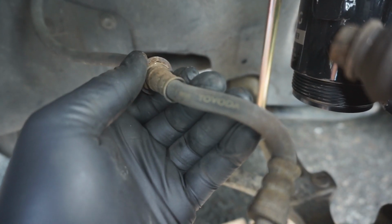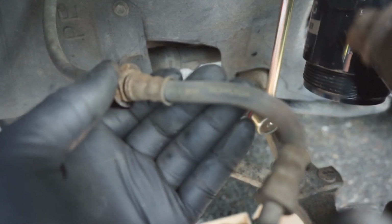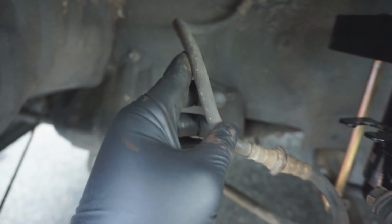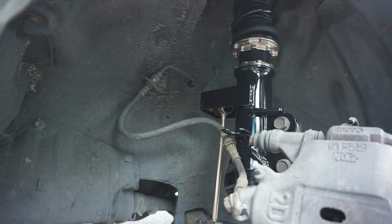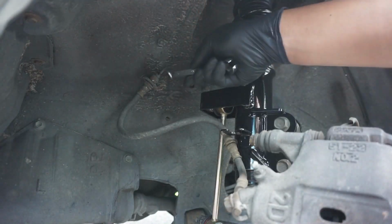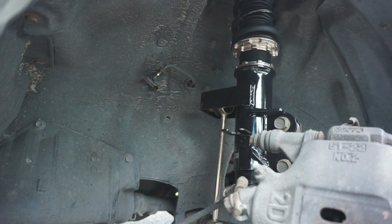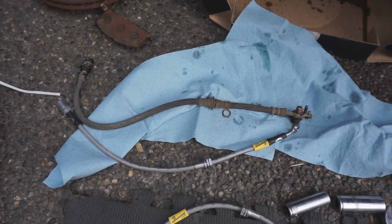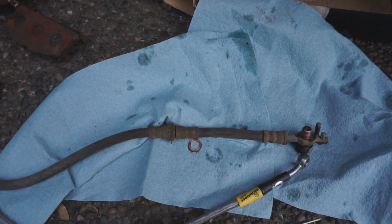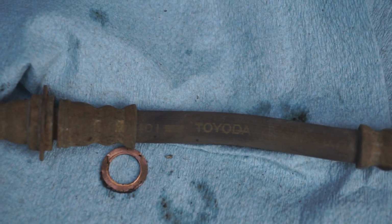Now I just want to show you how old these brake lines are. Hopefully it focuses. So that says Toyota with a D instead of Toyota, and that's like the original Toyota name. So these are OEM, they're cracked, they're 30 years old, so it's better to replace them now. And here they are side by side, and maybe you can see the Toyota thing better. Yeah, there it is. So I guarantee that this is factory installed, 30 years old.